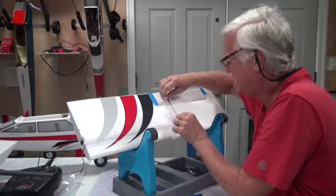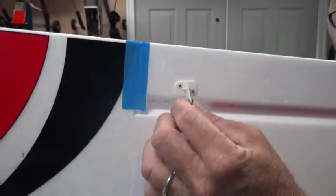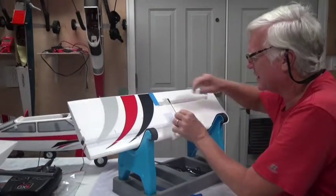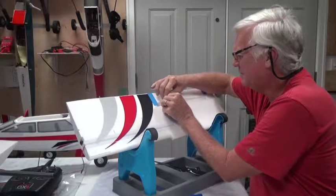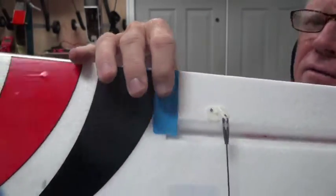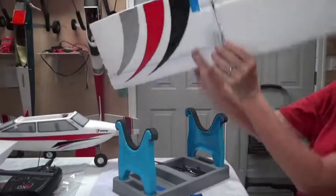Close this. That's funny, this particular clevis, watch this, springs out pretty easily. Now, most of them stay locked in. This one's not doing that. But that's okay. That's why we have this clevis keeper, a piece of silicone tubing. I'll push it up like that, not all the way to the control horn. You can see the white clevis keeper right there. There's a little bit of gap between the control horn and the clevis keeper. Okay. All right, so that was easy enough.